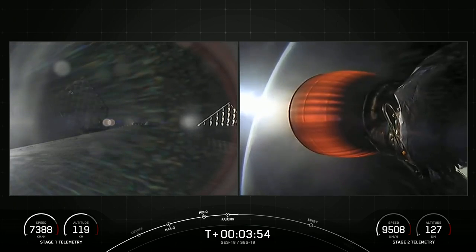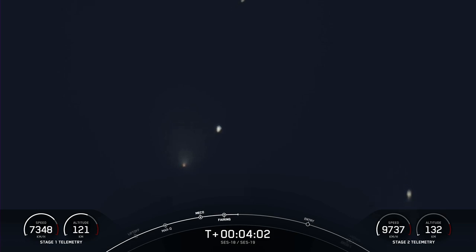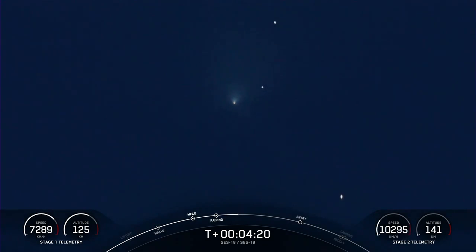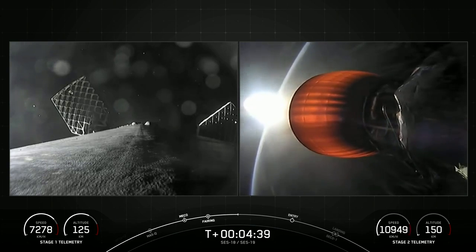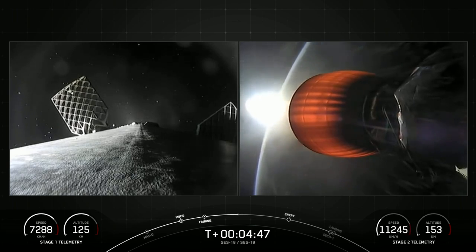Acquisition of signal, Bermuda. Be sure to keep an eye on the stage one and stage two telemetry readouts on the bottom corners of your screen. That is a really cool view — we're able to see both fairing halves as well as the first and second stage. That second stage is the dot on the far left, the brightest one, because that's from the MVAC engine. And the first stage is the dot towards the bottom of your screen, because we can kind of see those cold gas thrusts coming from it. There on the left-hand side of your screen we have the first stage, right-hand side, beautiful orange glow of the MVAC engine on that second stage.